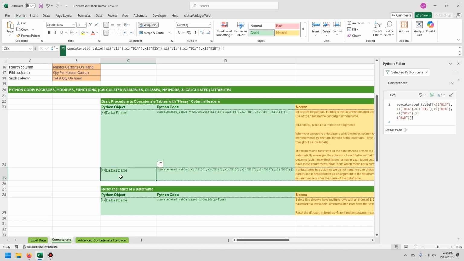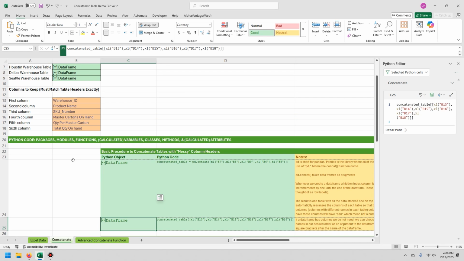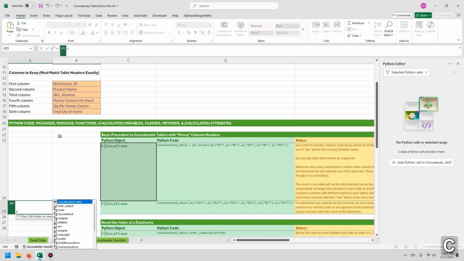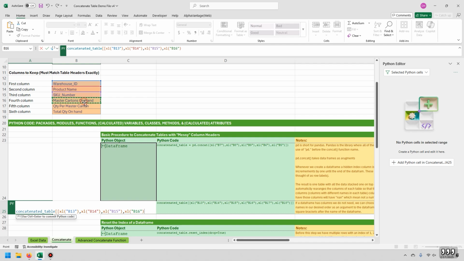So the way that we only show the headers that we want is we reference our concatenated table variable that we made in the previous step, and then we use square brackets and pass in the list of column names. So equals concatenated table, and then we want square bracket and square bracket again, and then we just click on each of these.